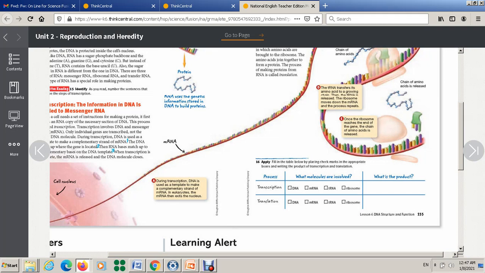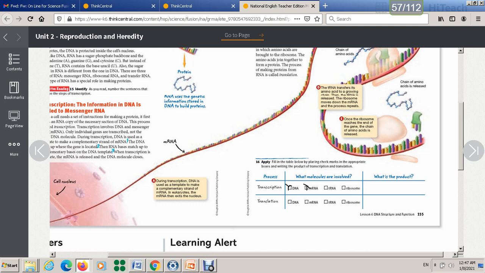Hello everyone. In the previous video we were talking about the mRNA, the transcription, translation, tRNA and ribosomal RNA. Let's talk about the process and what are the molecules for this question 16 here that are involved in each process. In transcription, what molecules are involved? The DNA and the mRNA are both involved, and the information will be copied from the DNA to mRNA.